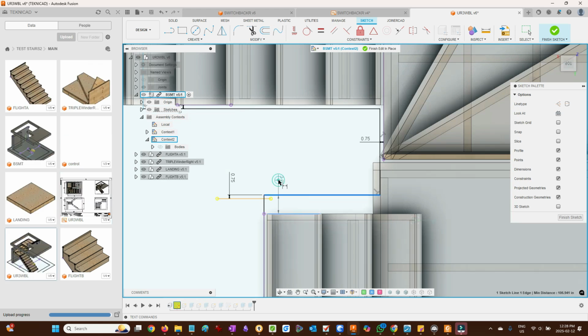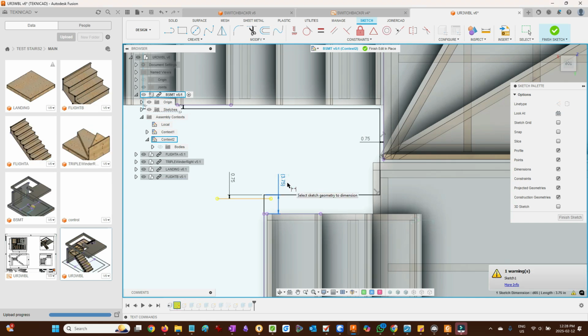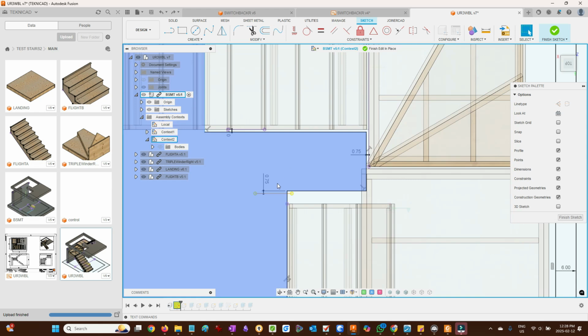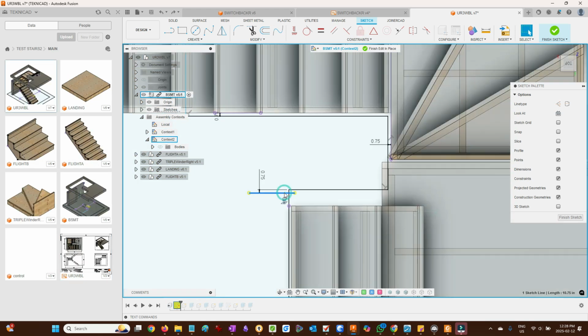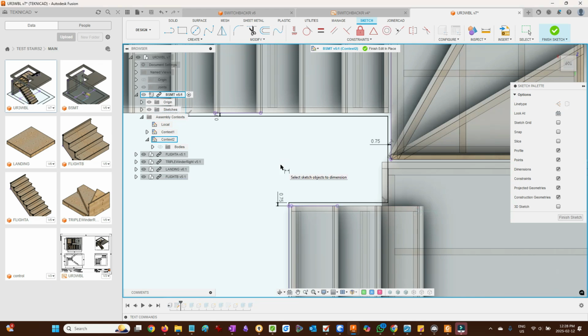And we're going to make this just 3/4 of an inch from, oh, what happened? I was not paying attention. Okay, almost looks like it's already done, but not quite. 3/4 of an inch. Excellent.